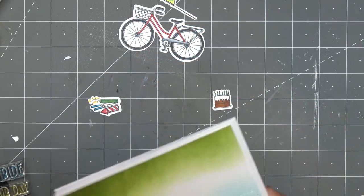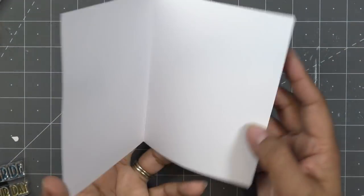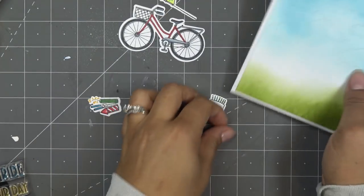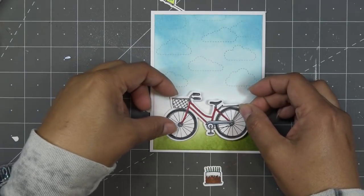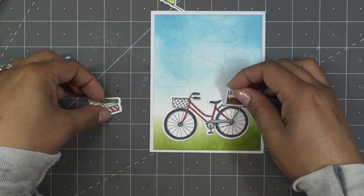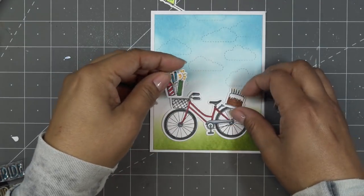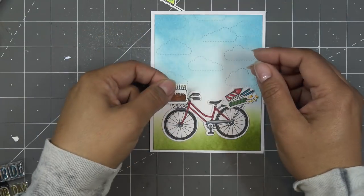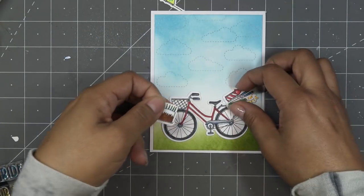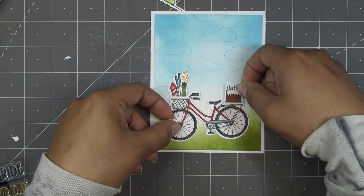So I went ahead and just glued our background to a card base, again, standard A2 size card base. And I'm just gonna look and see exactly what I wanna do here. So cute. Just wondering if I wanna keep it flat or pop it up or how I'm gonna do this. So fun. That's actually pretty funny. I'll put the cake. I was gonna put these guys in the basket, so that's probably what I'll still do. But I just wanna see what that looks like.